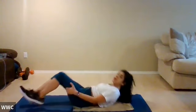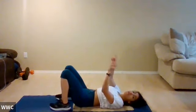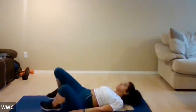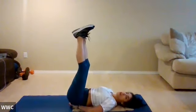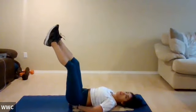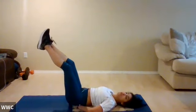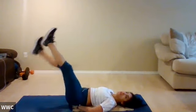So, on your back. Hands together if you need support to your lower back. Otherwise, you're gonna keep them here. So, this is your starting point, and you're gonna take it low. Once you're feeling your abs shaking, this is where I want you to stop, because that will be your starting point. And we're here.